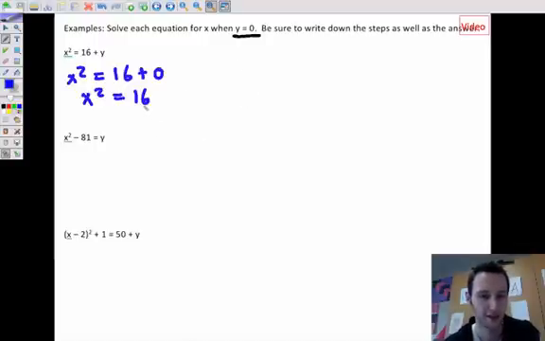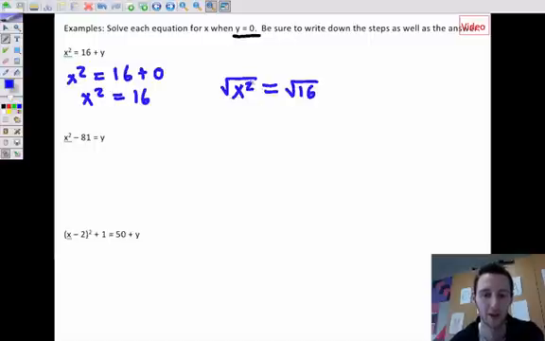And we've solved something like this before, but just in case you've forgotten, if you have x squared on the left side, to undo that x squared, you're just going to take the square root of both sides. And if I square root that side, I have to square root that side. So over here, the squared and the square root just cancel each other out. They're opposites of each other, just like multiplying and dividing are opposites. So you're left with just an x.